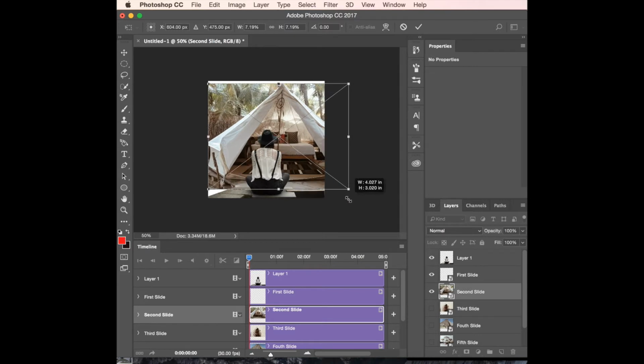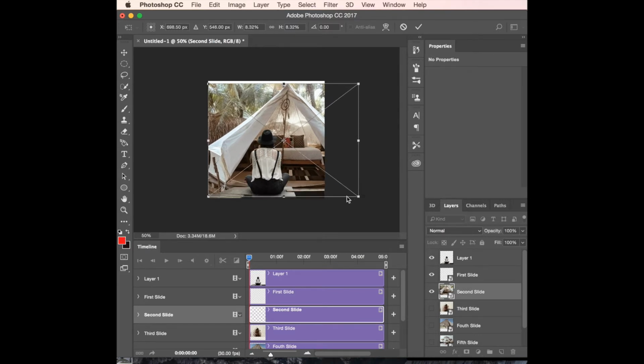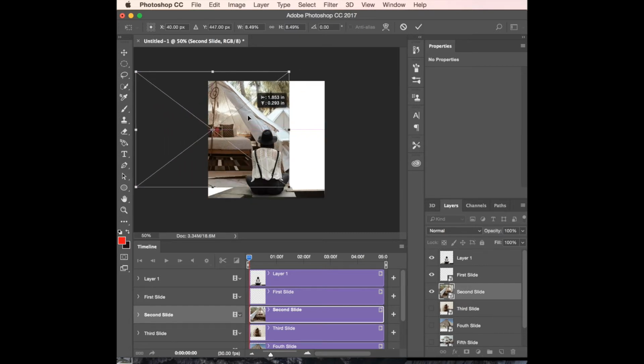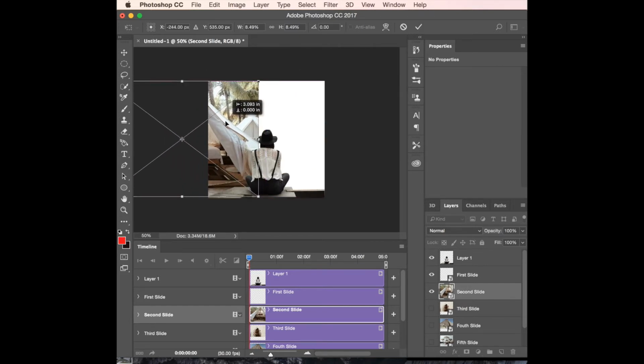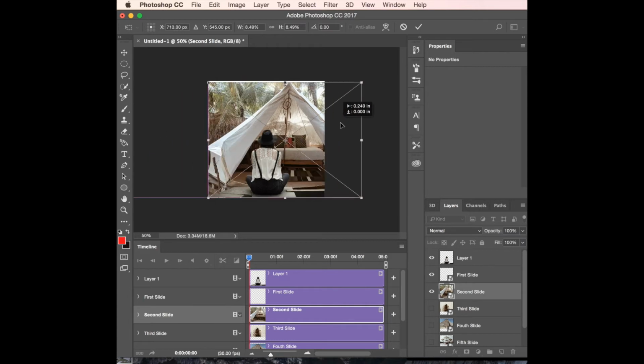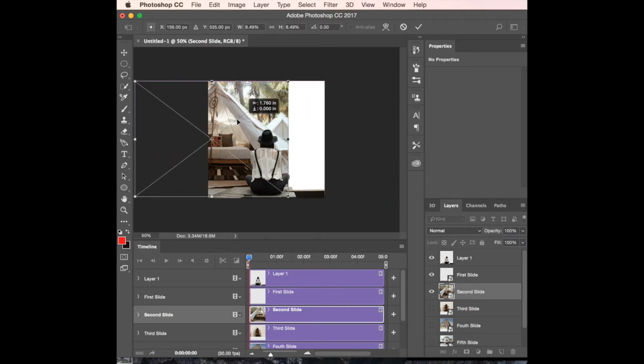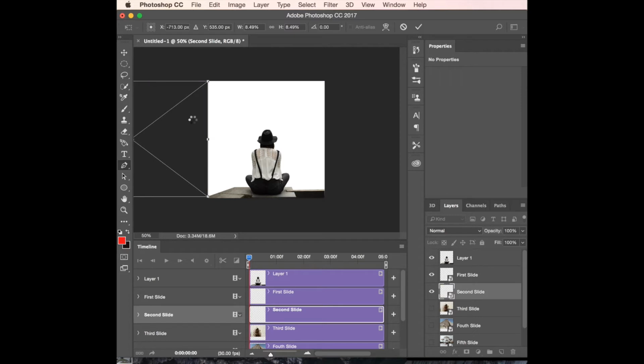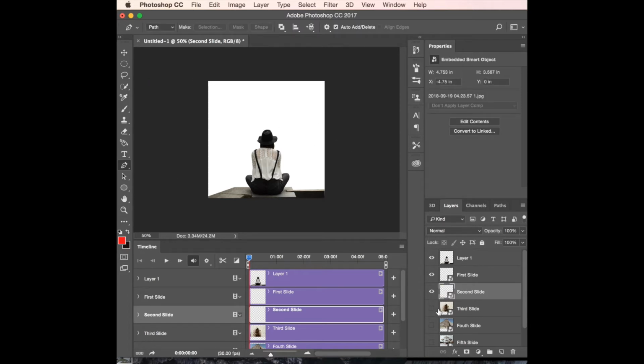So I'm going to size this up a bit. This is what it will look like as it slides across. I want it to fit across the whole screen. So this is what I want my image to look like as it is sliding from left to right. I use the pink and green lines that come up to make sure that I'm staying at the same level height-wise as it slides across.